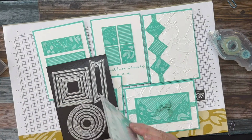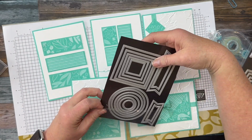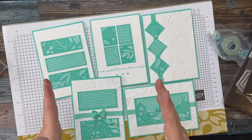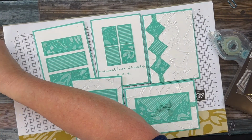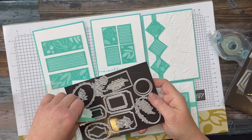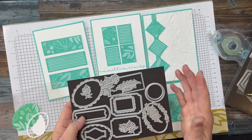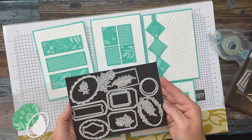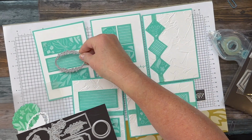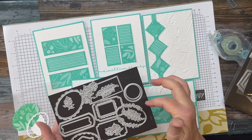The other thing that works very well are the punches, the Pick a Label punches at Stampin' Up, where you can make something anywhere from half inch to 1 inch wide, and you can make the ends differently with them. I use those in other videos. But this is the Unbounded Love dies, and this is brand new with the Unbounded Love stamp set. And these make really interesting dies that are kind of old world, like floral, really cool shapes for different things.